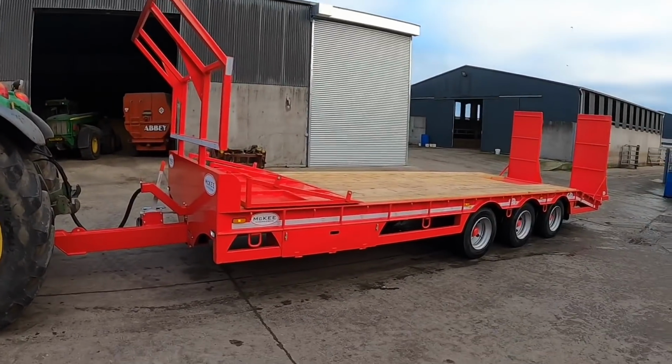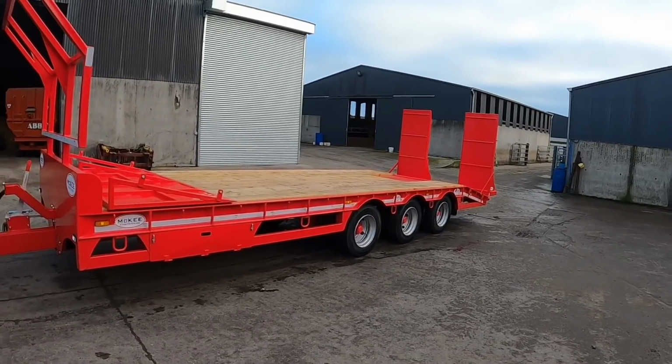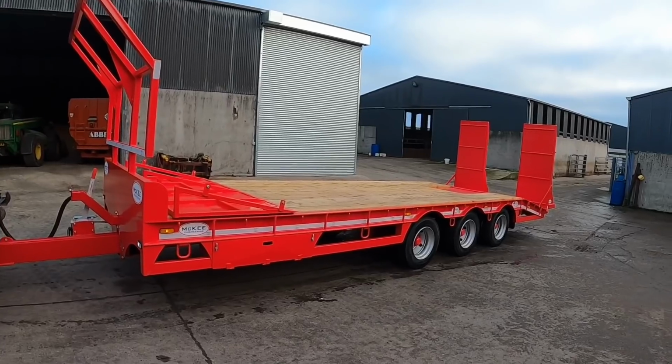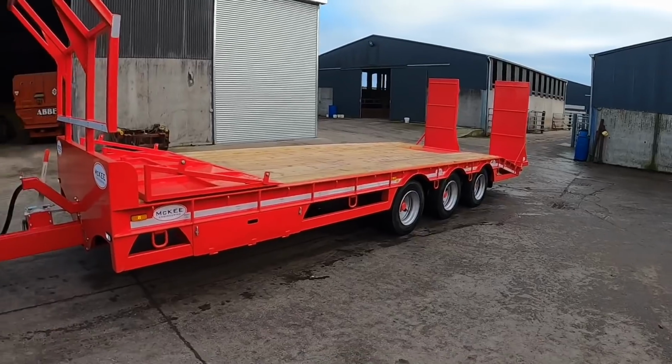Okay, so over the past number of months we've been in the market for a low loader. Started looking at some second-hand ones, quite strong in the price for what they were, needed work done to them, brakes were gone, all that kind of stuff. And so eventually we decided, after pricing around, there wasn't that much difference in good second-hand ones and new ones, which is the case with a lot of machinery. And we settled on this Mckee low loader. We looked at a few different manufacturers, really happy with this one. Liked the build quality of it, liked the way it was designed, and hence why we went with this low loader.